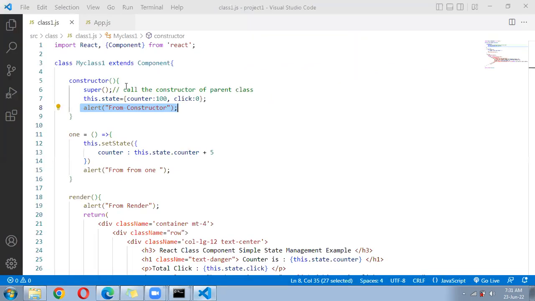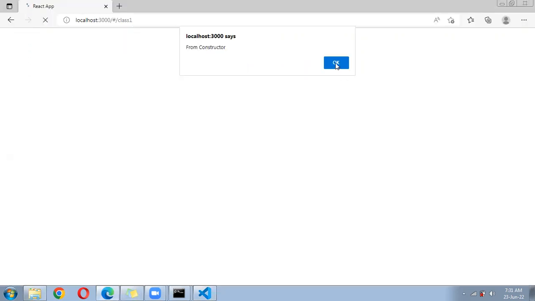Now in constructor, what are you doing? In constructor, you created the variable and assigned some value. It can be default value or empty value, but your variables are created here under the constructor. Next, it's saying from render.